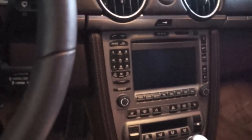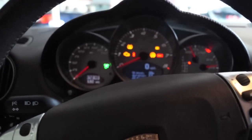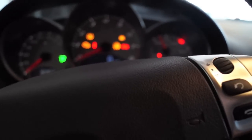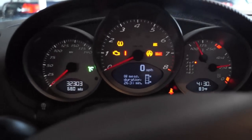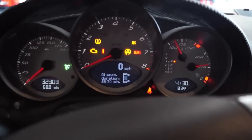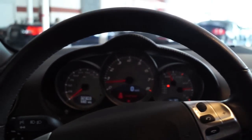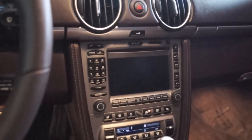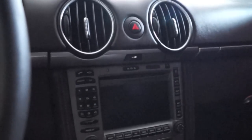You can turn the accessory settings on by twisting the key once as usual. That will start up like that. That's what the gauges look like when they're lit up. And now let's start it up. So when it's all started up, the engine is right behind my back. You can feel some rumbling, but that's good because this is supposed to be a driver's car and you want to feel the engine as you're driving.